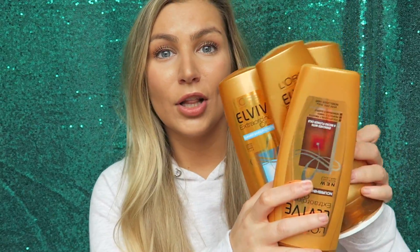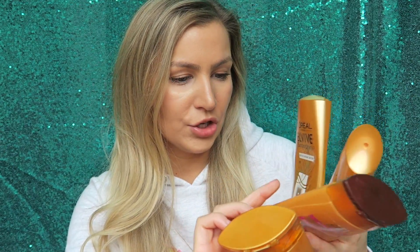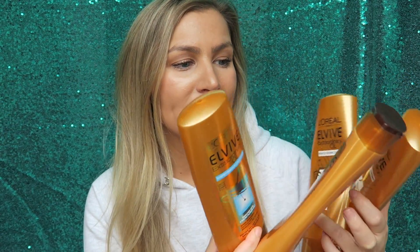I obviously love the L'Oreal Extraordinary Oil shampoo and conditioner range. One is the fine coconut oil, one is Enriched. These are just really enriching and I have very dry hair towards the ends. I wash every day so it just gets dry, so occasionally I like to mix it up with some of these just to give it a little bit of moisture. I tend to buy them when they're on offer, so yes I would repurchase these — and I actually did repurchase them the other day.